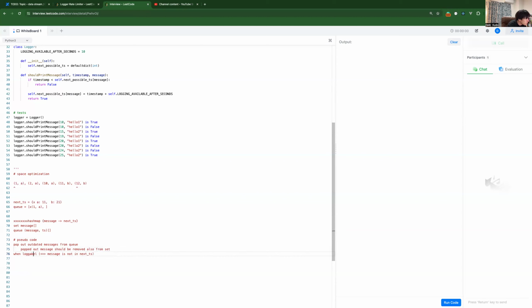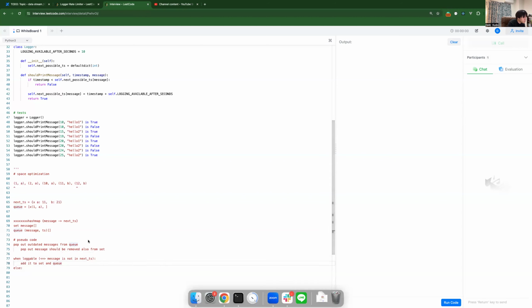And here, when loggable, this is loggable, so add it to the set and also the queue. Otherwise, because this isn't loggable, I can just ignore it. Do nothing.